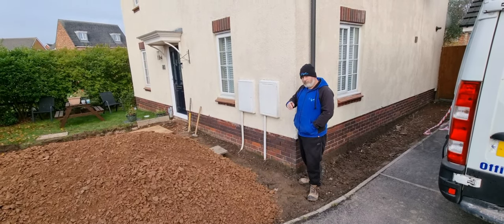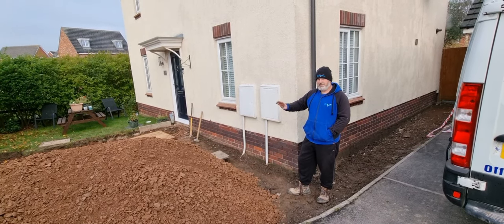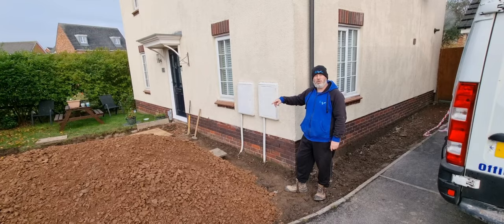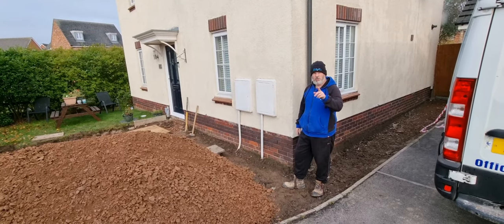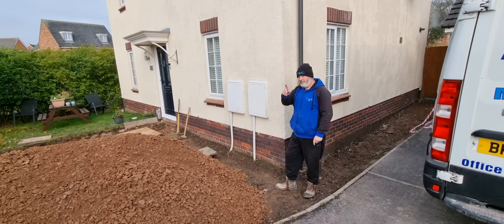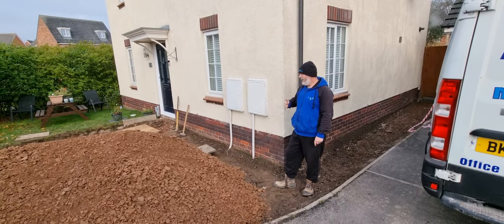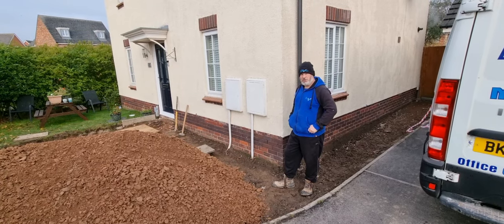So whenever you're doing these driveways, before you start putting your scalpins, your MOT type 1 in, just make sure you've ticked all the boxes with your drainage. We've had a good scout around now, only this morning. We've had a good discussion about where all the drainage is going to go, and we'll show you that as we go through the job. And we're going to get Fraser on the digger, try and get him trained up on the digger. Brad had a good Friday, Fraser's having a go today, and I'm going to step back a little bit and start showing the boys what to do and just train them.